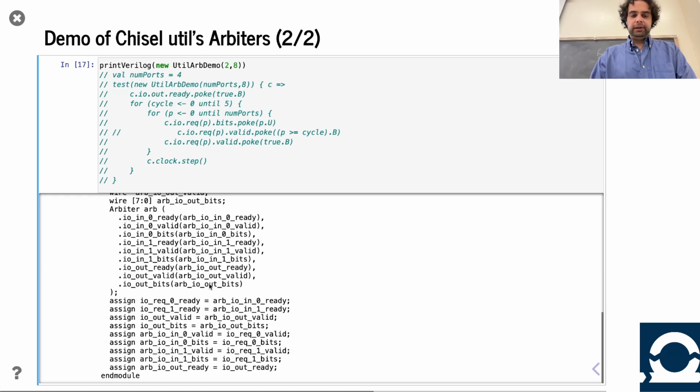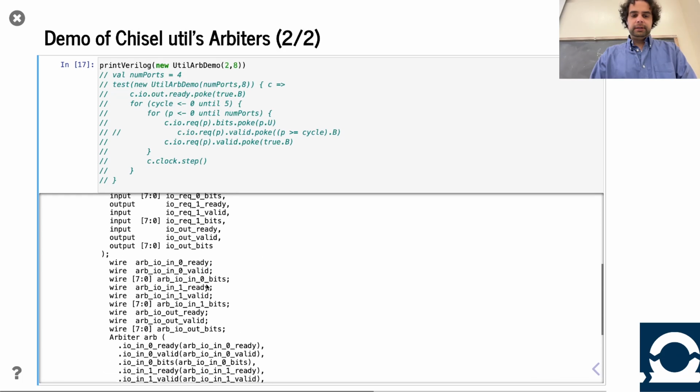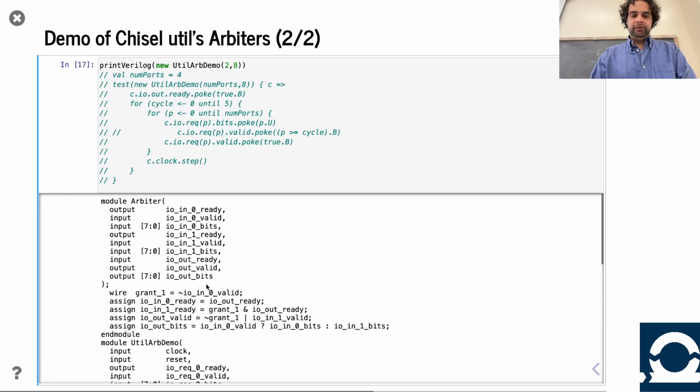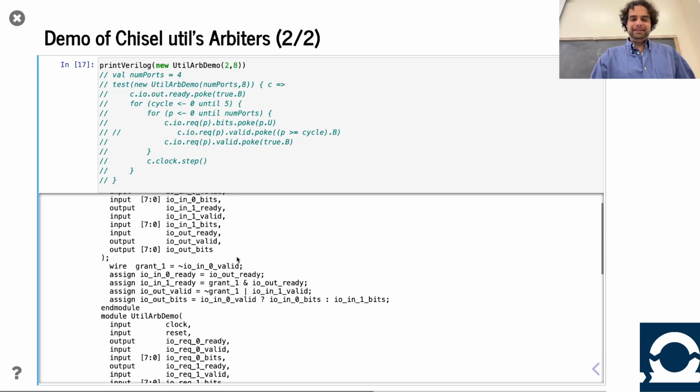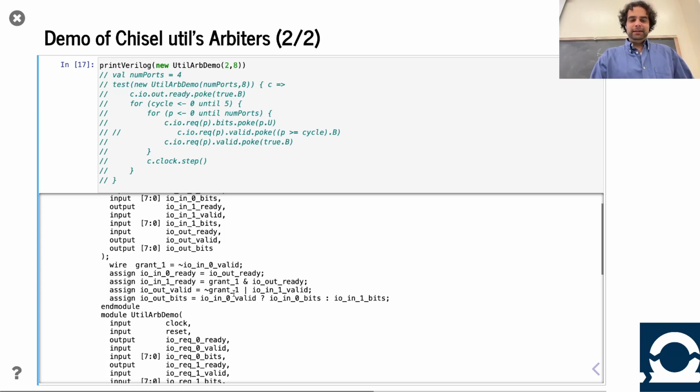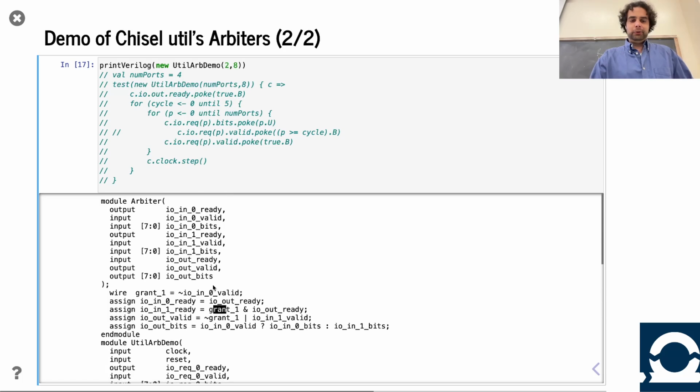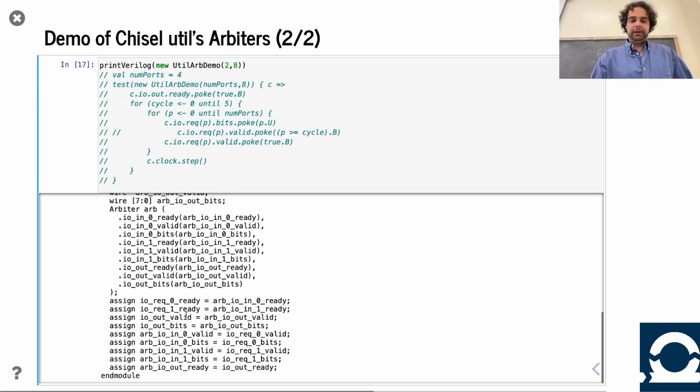Okay, printfs are turned off. All of a sudden, it looks a lot simpler, right? Remember, first of all, it's only a two-port arbiter. But yeah, you can see the readies come in. Some of the logic here is based on who gets the grant, but that's really it. That's the core of the arbiter right there.